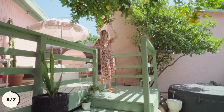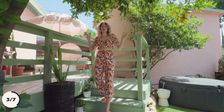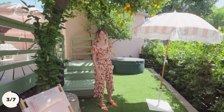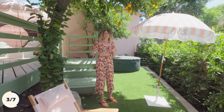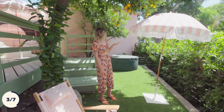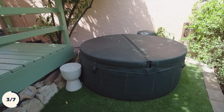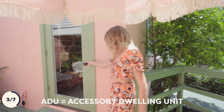It's so cozy. We got so lucky with all of the foliage and landscaping and citrus in our yard. And I think it just adds a fun pop of color with all of the orange. We also have a hot tub. Me and Philip work together at this house. We're here all day long. So we need a place to just relax at night, blow off some steam. And we use it all of the time. I think design is incredibly powerful and can actually change your mood and make you feel more bold and more like yourself. So this is our ADU.